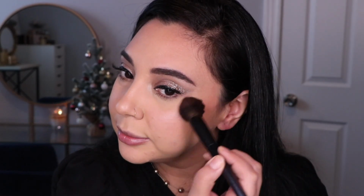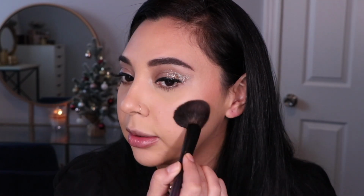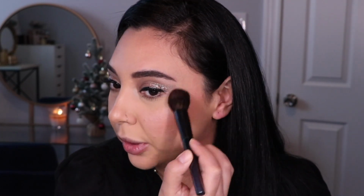And again, the pigment, right off the bat, you get really nice pigment, a really beautiful radiance. And this color is just perfect. I am curious about another shade, maybe at some point. But for now, isn't that so pretty? All right, so there is that. Look at that cheek. I'm really happy with this.